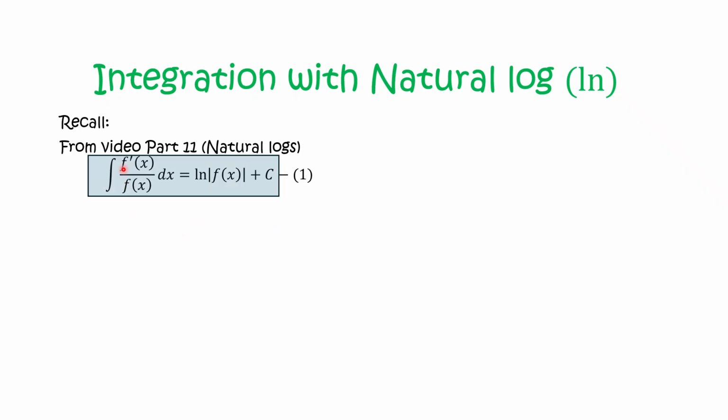Diving into today's business, recall from video part 11, we looked at natural logarithms, and we had a situation of this nature. The integral of f prime of x over f of x dx is equal to the natural log of the modulus function of f of x plus c. Let's label this one equation 1. Make sure to check out part 11 if anything seems unclear at this point. We actually simplify everything and explain everything in great detail.